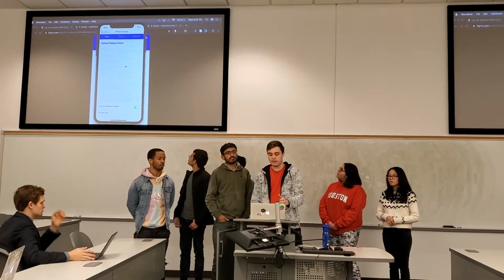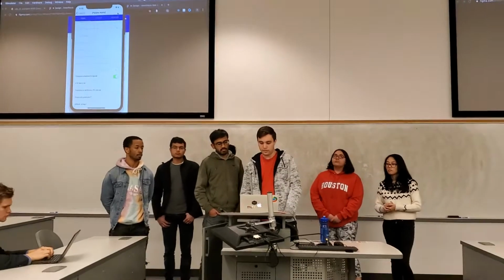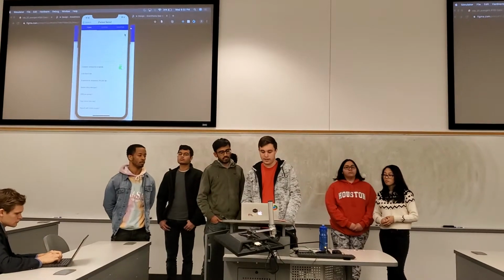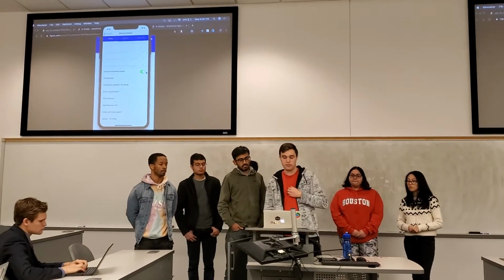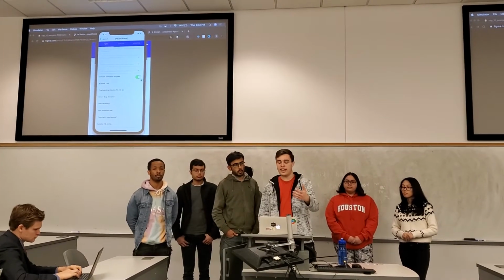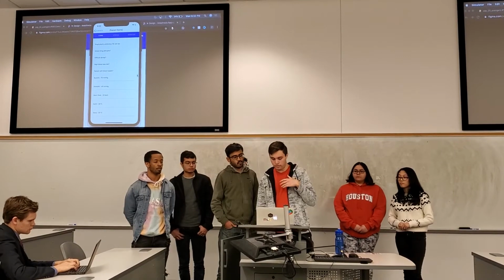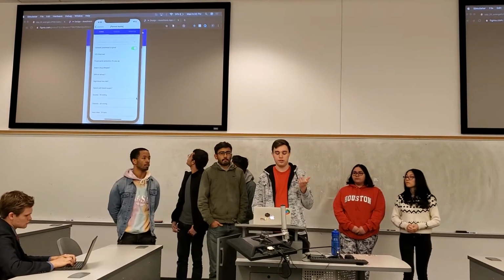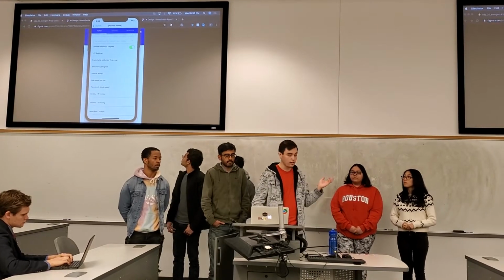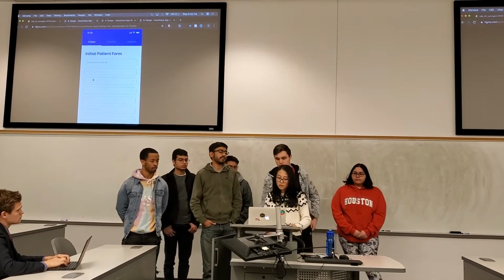But right now, we just have for the initial patient form, it's a long form for them to input their data, right? And so Venkat was telling us that it's not that good of an idea for the user experience to have something so long for them to have to scroll. They don't know when they're going to reach the end, because this page would go on for quite a while. And so we had come up with 2 solutions to address that. And so An's going to talk about those proposed solutions.